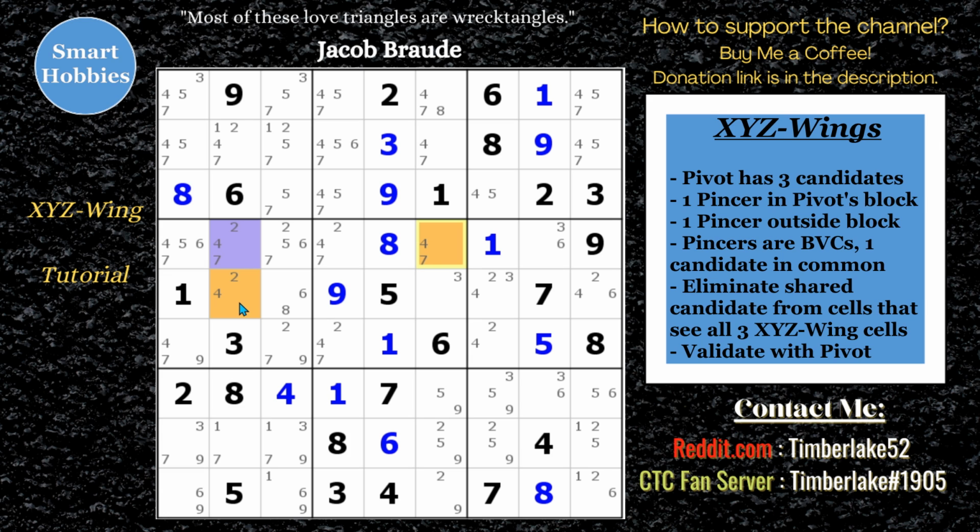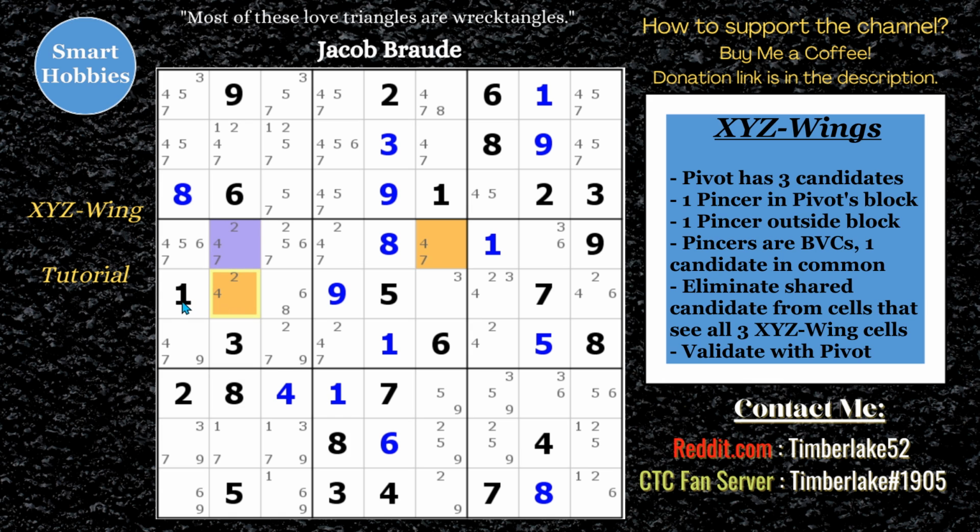Two things I want to point out here. One, this cell and this cell cannot both contain the same 2 candidates. It cannot be a 2 and a 4. They can't both be 2, 4, and they both can't be 4, 7. If you did that, you wouldn't get the right eliminations, and you can't have a valid XYZ wing. It's got to be 2 of the 3 here, and then 1 in common, and then the third candidate right there. Two, one of the pincers, this one, has to share the same block as the pivot in order for it to be an XYZ wing. It doesn't have to be in the same row or column, but it has to share the same block.